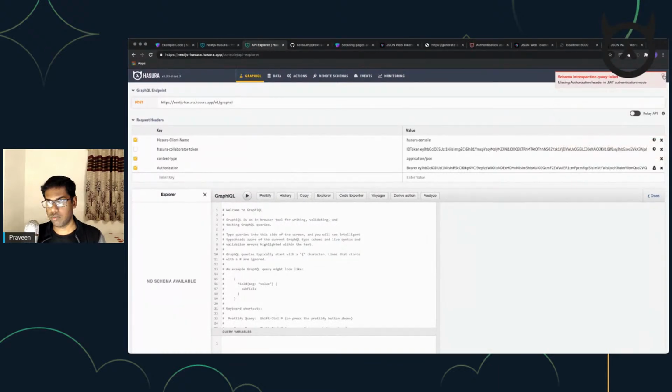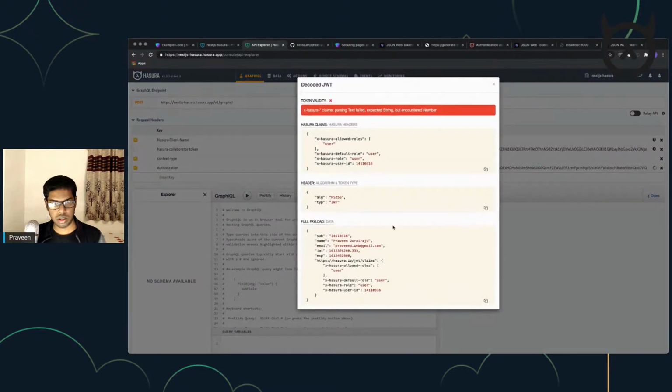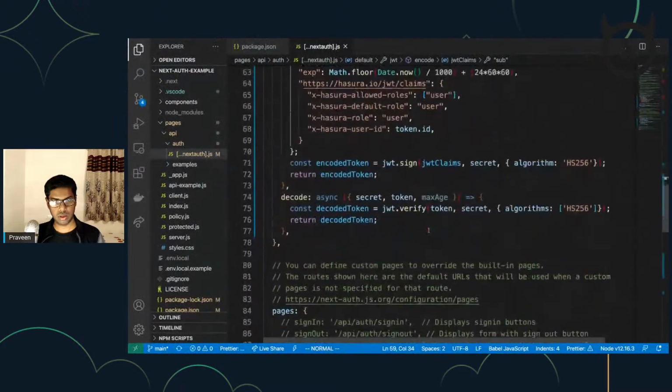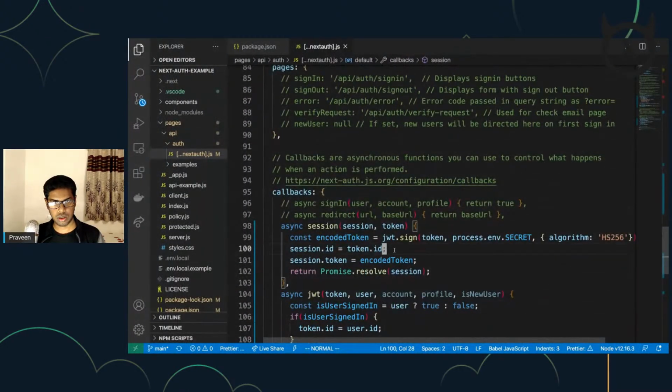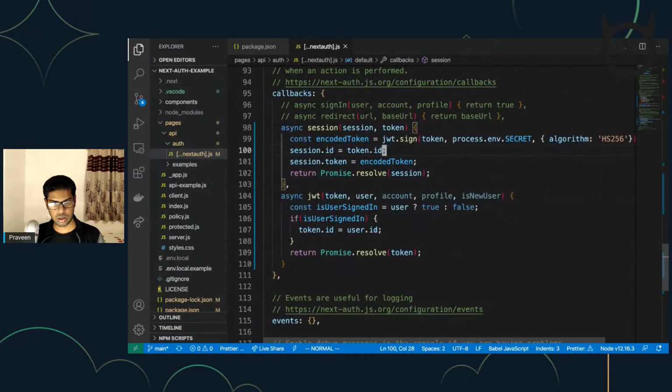Let me look at what value has changed. I'm guessing the user ID has to be a string as well. So let's change that as well. Over here, this would be this.